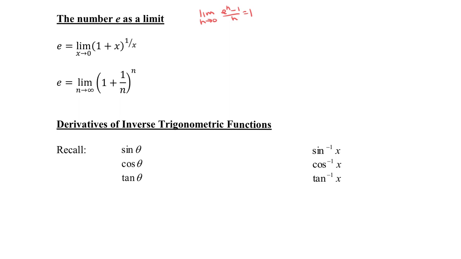How you typically see it defined, though, is this right here. A lot of times this n will be a natural number or an integer. And it's mainly because this comes from finance, from the number of compounding periods. That's really where e made some of its first appearances, from people in banking. And this is from the compound interest formula.